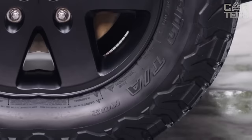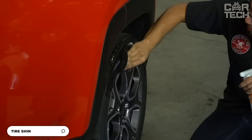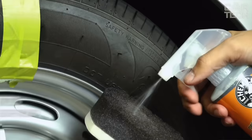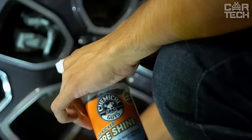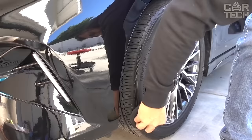Tire Shine Spray is made of high-quality ingredients. It makes it easy to restore the tire's shine. The spray penetrates deep into the rubber to restore its structure. Thanks to a special formula, TireKicker permanently protects rubber from the harmful effects of ultraviolet light, which can cause yellowing, cracking, and tarnishing. Unlike analogs, this product does not leave stickiness after drying. The spray will help to avoid sticking dirt and dust.